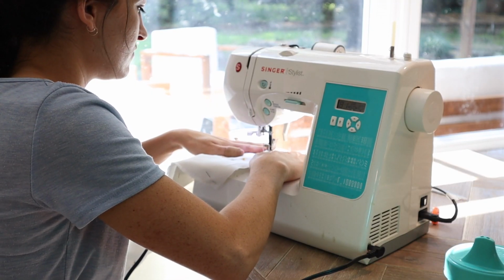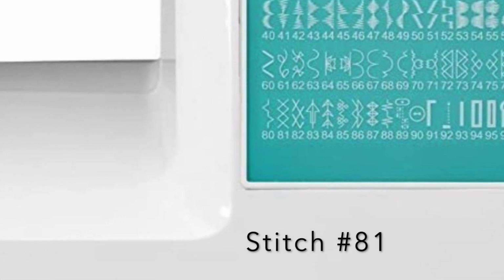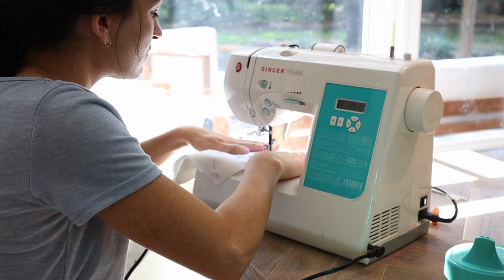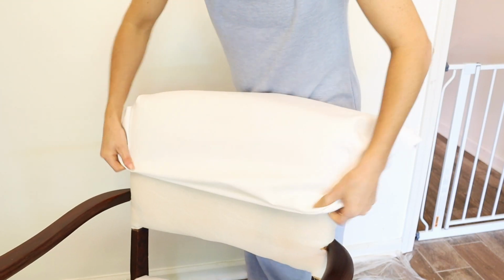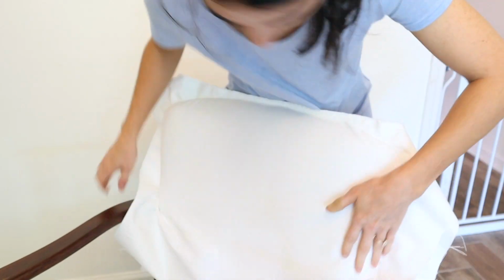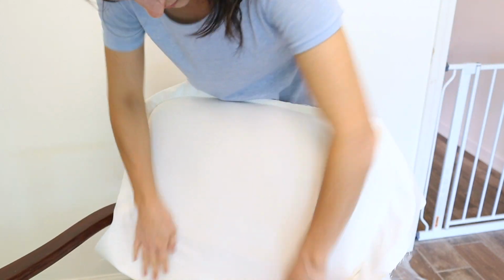I wanted to add some pretty detail like the chair from Pinterest, so I'm using this cross stitch on my sewing machine and just following the line that my pins created. Once that was done, I slid the cover onto the seat back and it was a perfect fit. It was really tight and I am really loving how this stitch looks. It added really great detail.